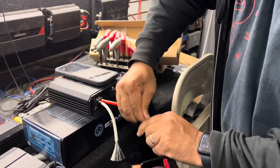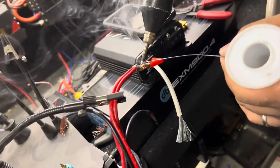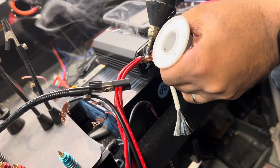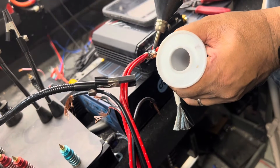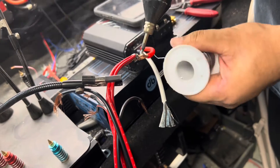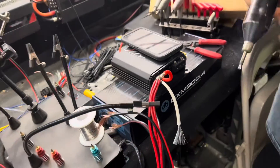We're going to pause the video for a second while I get my soldering iron or torch. 8 gauge wire requires a high-quality soldering iron — I recommend a plug-in one. This is our Ossian; this thing gets really hot really fast. You have to make sure the solder penetrates all the way through the wire. You don't have to paint the entire wire with solder, but you have to make sure it penetrates through the center and goes all the way around. You want a nice solid connection all the way through the wire to make it one piece.